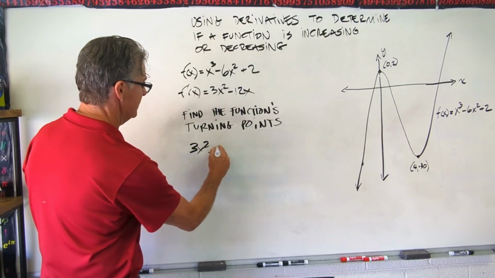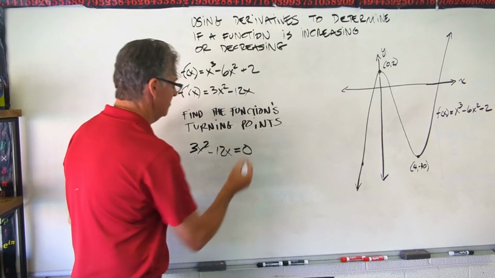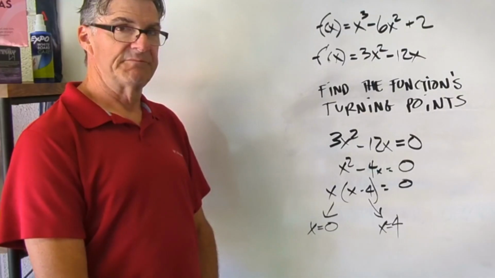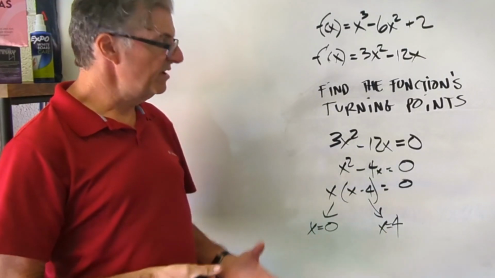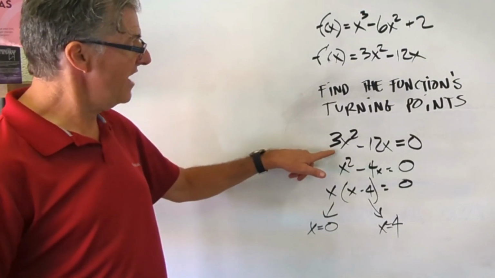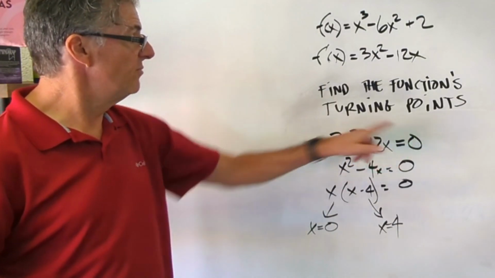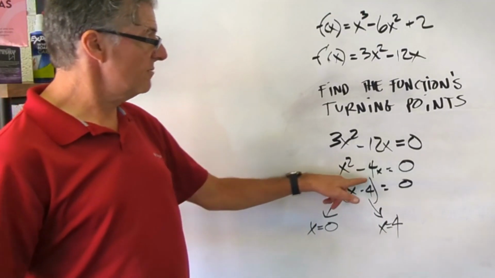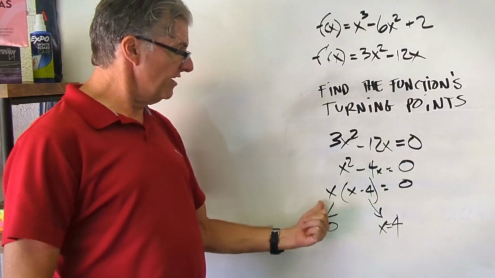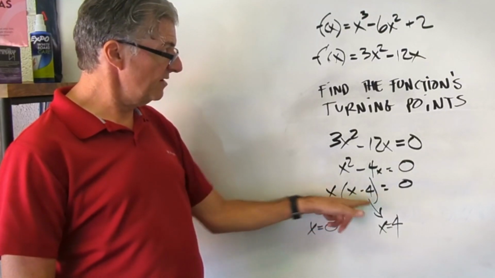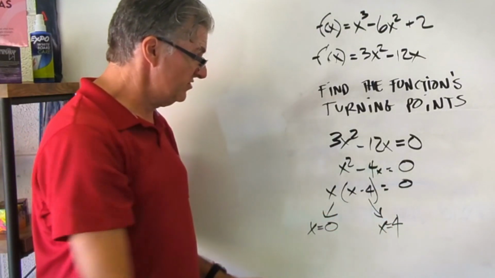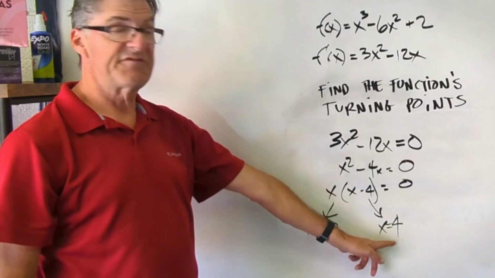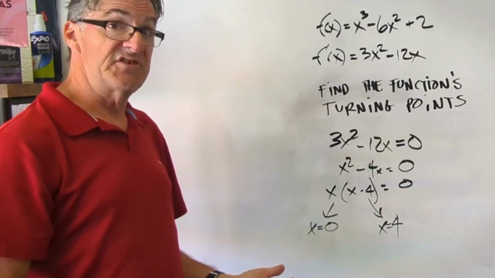3x squared minus 12x equals 0. So now we just solve that for x. So go ahead, pause the video and do that. Okay, your calculator can solve this for you, but I like doing my algebra, so I went ahead and did that. First thing I did is I just divided through both sides by 3. That gives me x squared minus 4x equals 0. I factored an x out, so then I have x times x minus 4 equals 0. Then I solve each of these two little sub-terms, and I get x is 0 for one of them, and x is 4. So these are the x coordinates of the turning points.